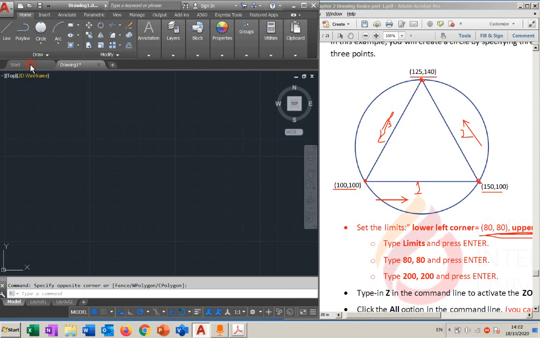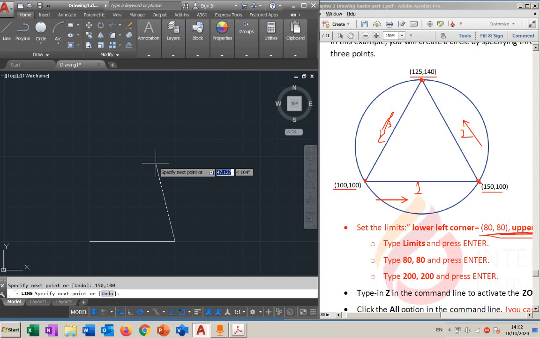So we'll start with line, activate line. Activated line, we'll write hashtag, first point only, 100, 100. Look, I can see the location of 100, 100. Why? Because we use the limit. Then I'm typing hashtag, I'm not using the mouse. Hashtag, why? Because it's an absolute coordinate, 150, 100. They are coordinates, they are not delta x, delta y. So they are coordinates, we need to use hashtag.